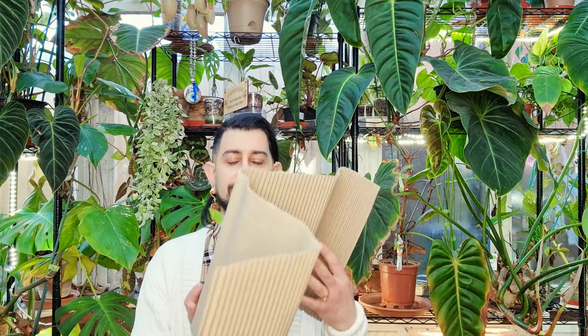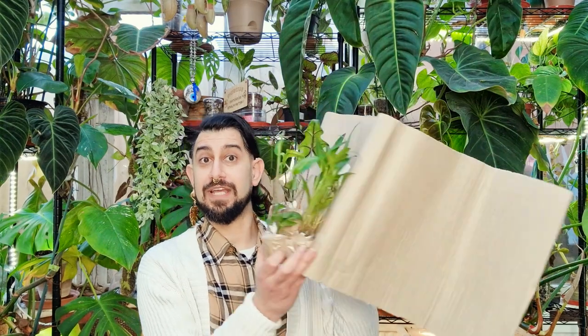Great packaging again — we've got the corrugated cardboard, and just a whole bunch of duct tape, which is fine by me because it keeps everything happy. Things seem happy. There are a couple of plants in here I was a bit worried about, but they seem okay. Let me quickly give you a glance of the three plants in here, and bring them out one by one to talk you through what each one is.